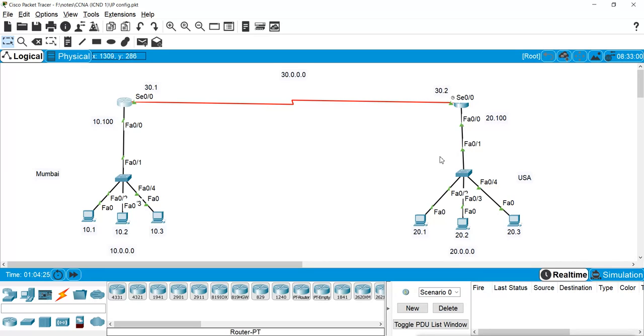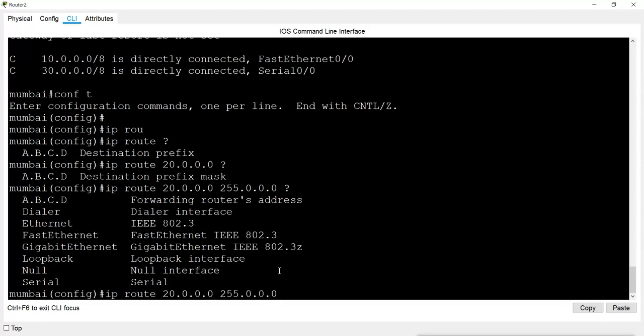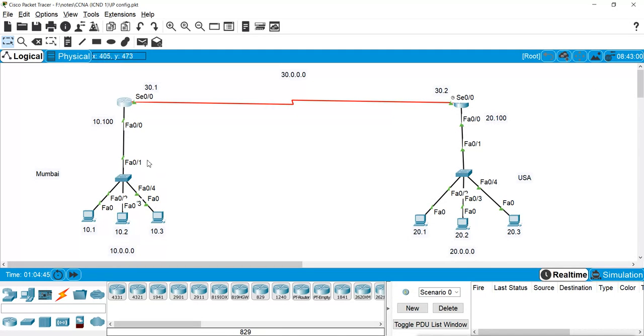So you are sitting on this router which is connected to this network, and now we want to go to this network 20. We are mentioning the network 20. That means we want to go to network 20. So which interface can we go from? We can go from this serial interface, and when we go from this serial interface, we will reach this router USA.